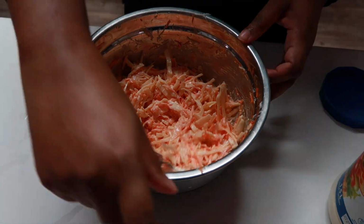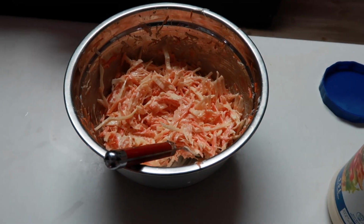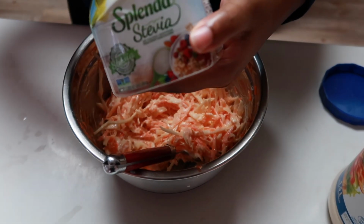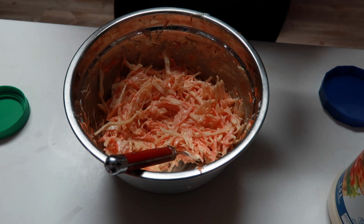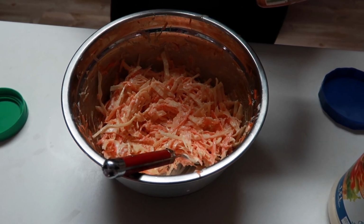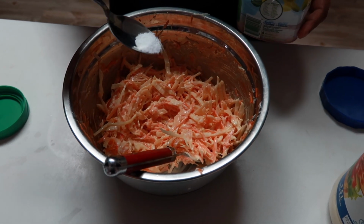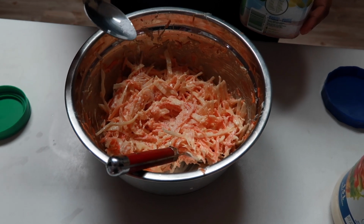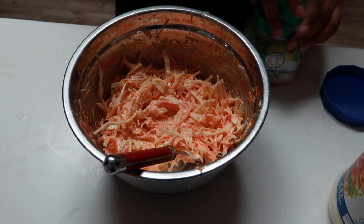Okay. So we're going to add some stevia, just a little. Use about this much. Actually, I might use a little bit less than that. I think that's enough. The stevia is really sweet.